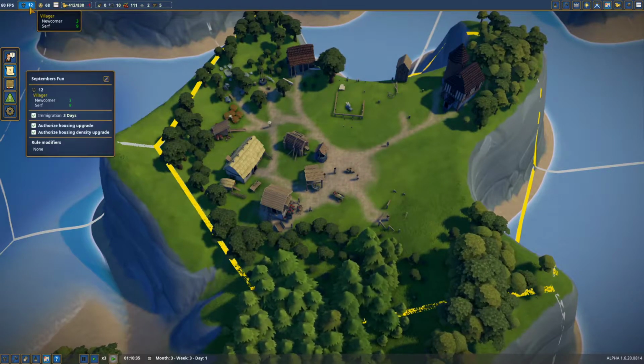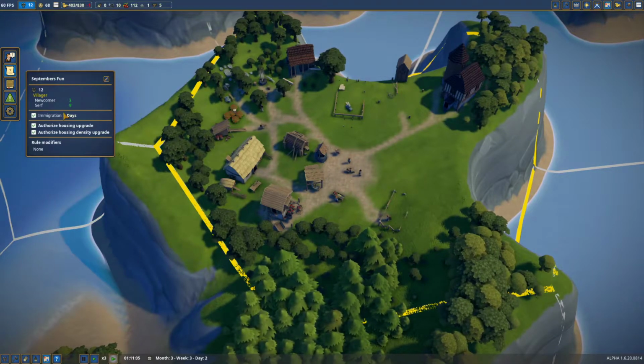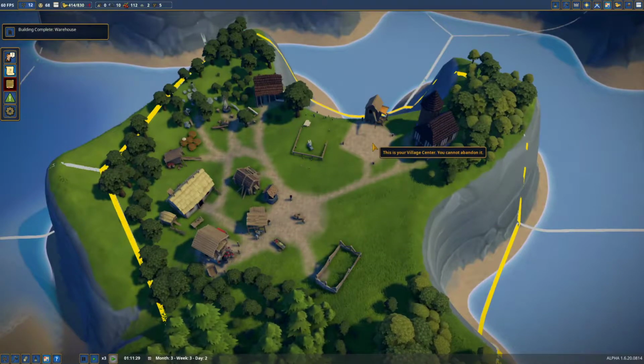We do have some more villagers. We've now got 12. And come the end of this particular in-game month, we will pay another one of our newcomers to become serfs. There we go. Warehouse is now complete.